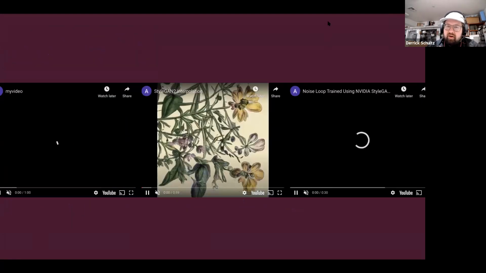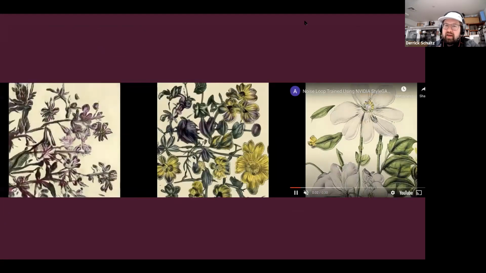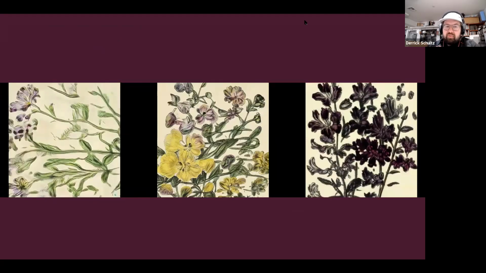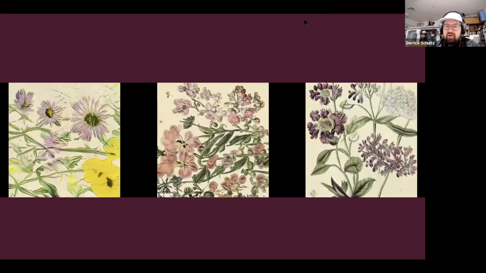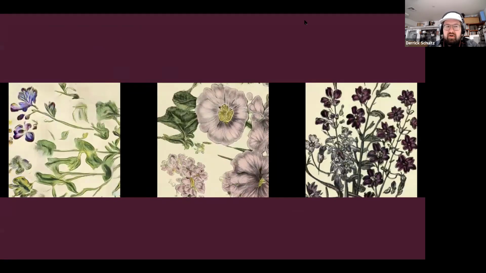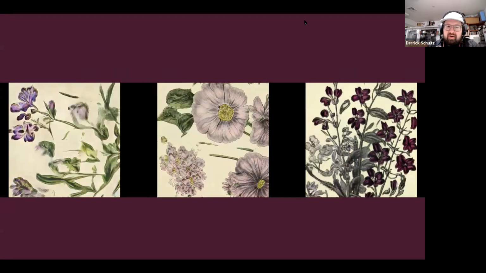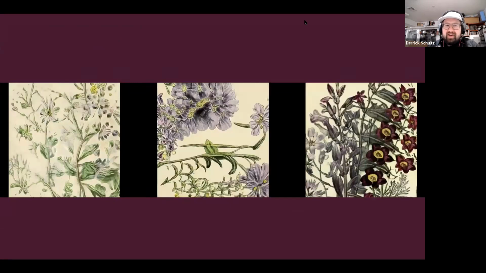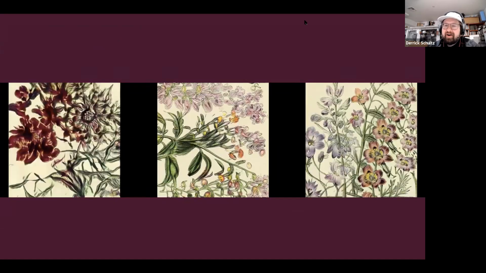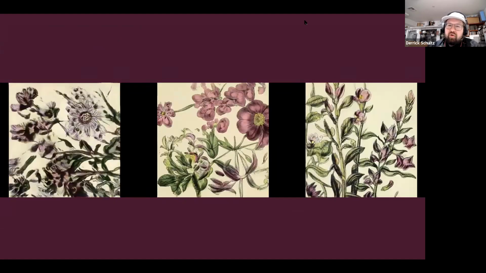Here's an example of StyleGAN 1, StyleGAN 2, and then the latest StyleGAN ADA paper. So you can see in the past 3 years, we've really changed a lot in terms of what's available to us. When I first did my first training with the very first version of StyleGAN 1 on this data set, I was like, oh, this looks really, really good. And then StyleGAN 2 came out and I said, wow, this looks really, really good again. It's so much better. And now this latest version is out and I'm like, wow, this looks even better.